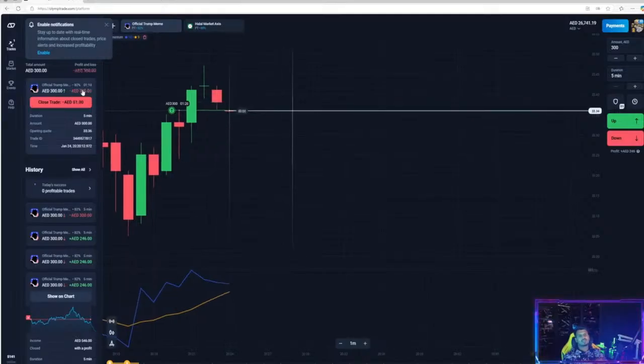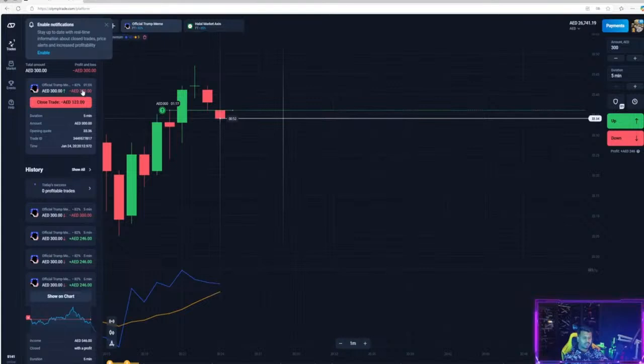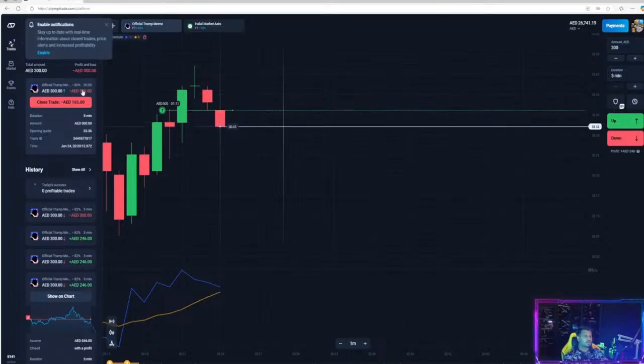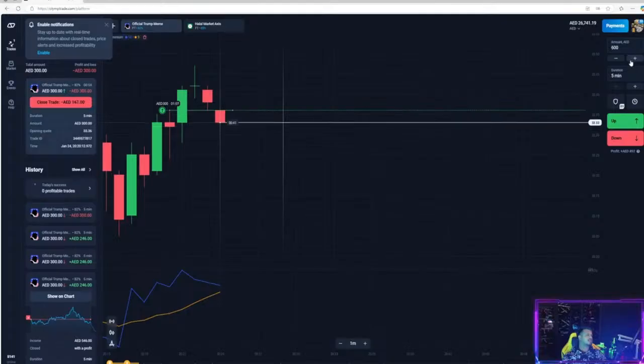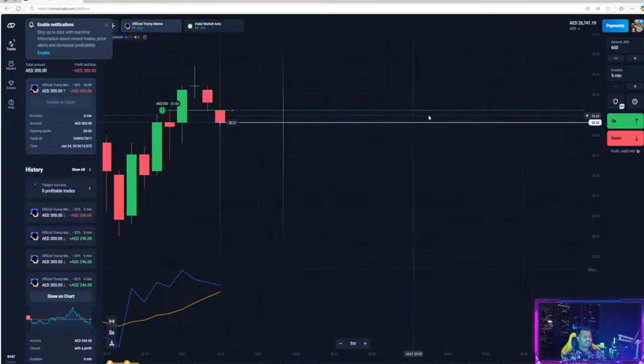See guys, if I make it for 2 minutes, then of course this is moving perfectly in the profitable direction, but now it's trying to move downward, and because of the 1 minute we can get this loss. Before the last 4 minutes it was giving a perfectly awesome profitable amount. So I think this is going to be a loss. Then I will use the martingale strategy to recover the two losses. And let's check.